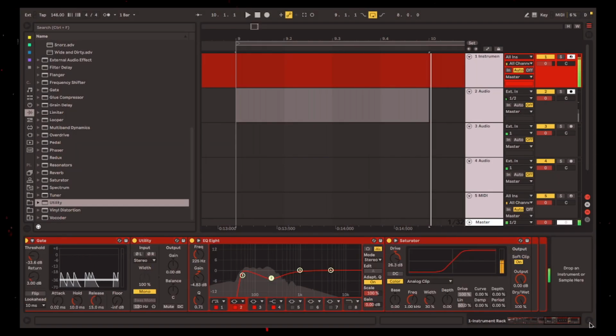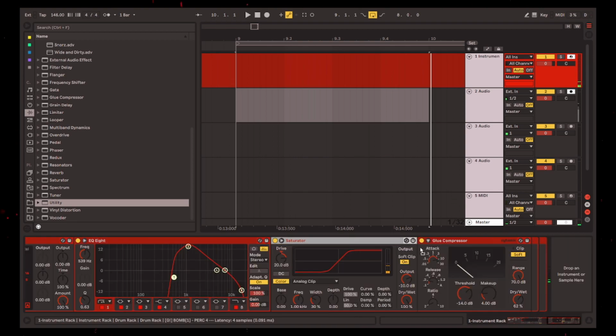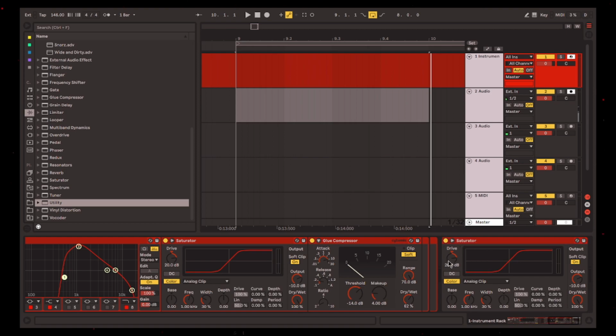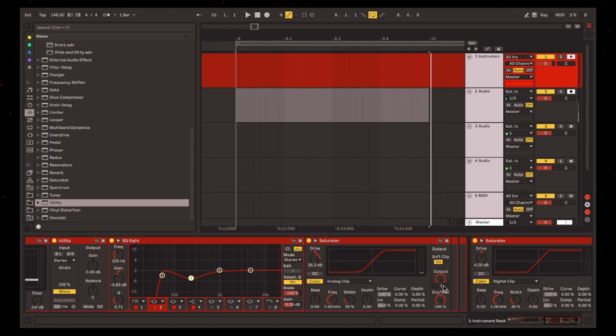There we go. Right, now let's put a saturator on the bus as well. It's a bit too much. I think this kick's just a bit too loud.